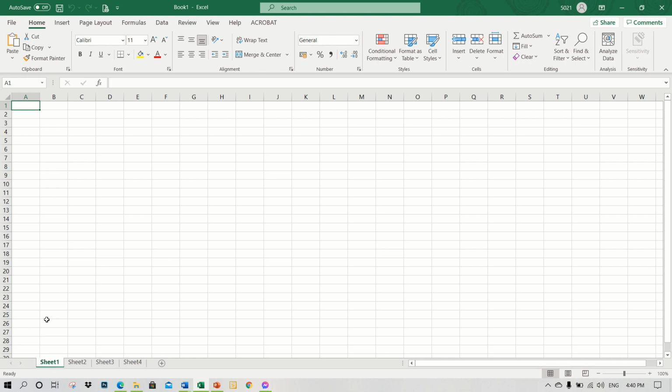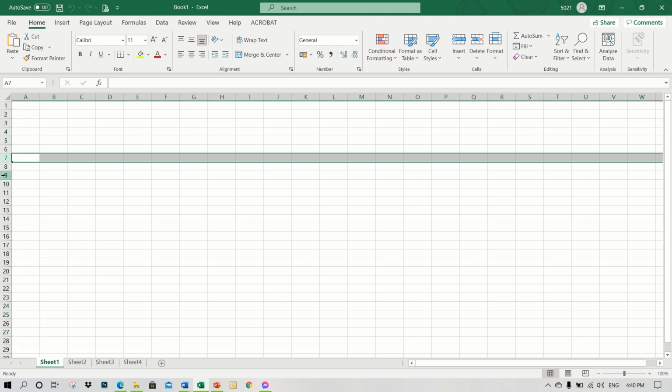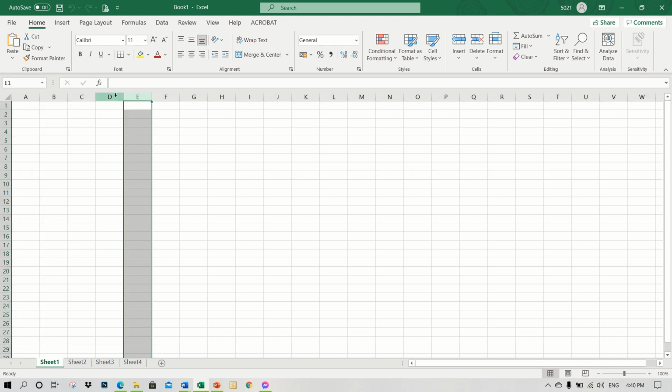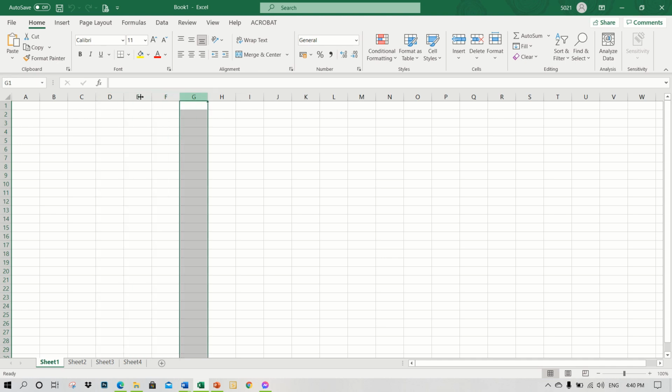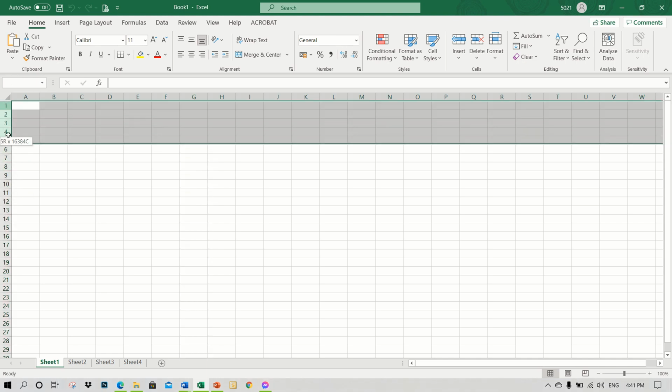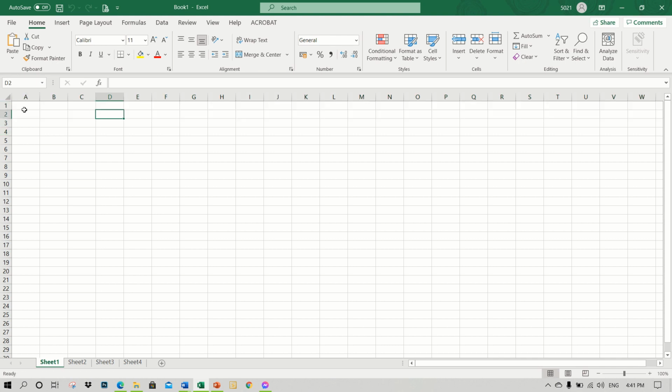At bawat worksheet, meron siyang working area, which is represented by columns and of course rows. Yan. So yung column natin, ang kanyang header ay yung mga letters. At ang row naman natin, ang kanyang row headers ay numbers. So imagine kung gaano karami yung ating columns and rows sa isang worksheet.